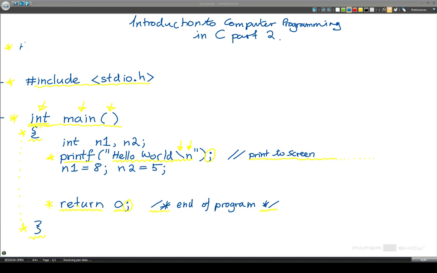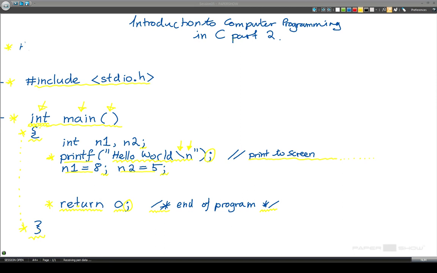Now this is another point to note about using the language of C, because we always finish commands with a semicolon. The computer knows to look for semicolons at the end of each command. So we can have these two commands where we set the value for n1 and then the value for n2. We can set them next to each other. We don't have to put them on different lines. In this video, I'm going to write them both on the same line. If I was doing this on a computer, I'd probably put them on separate lines just to make it clearer.